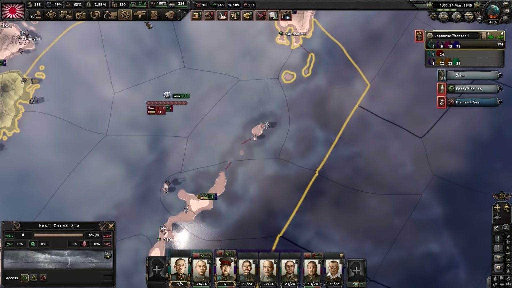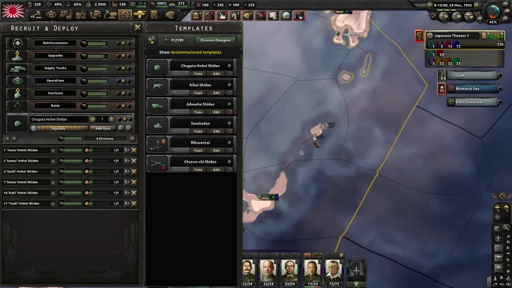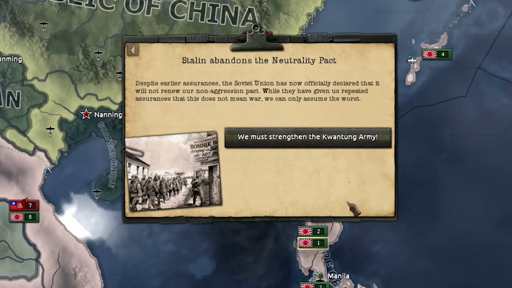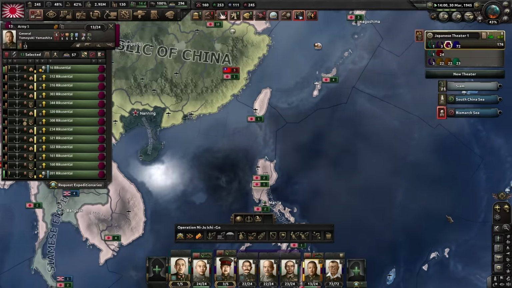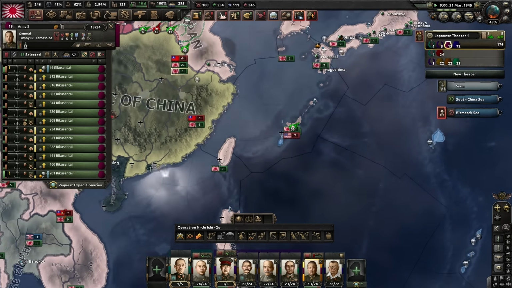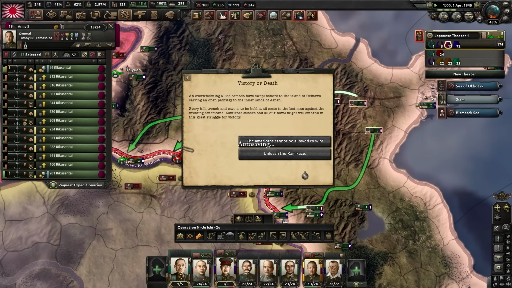So Okinawa is now really important. We've got 6 actual units that we're going to get there as well as our port guards just to be able to hold that when they're ready. Stalin abandons the neutrality pact. Brilliant. The Soviets are on their way. Battle of Okinawa begins. China's starting to push as well. Victory or death. This is all going pretty bad.